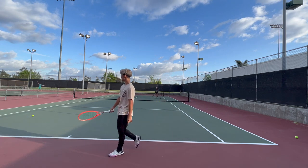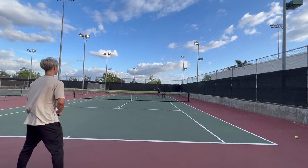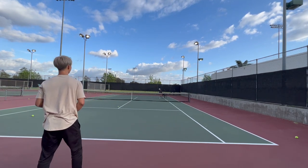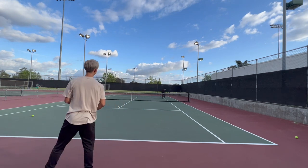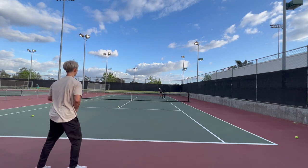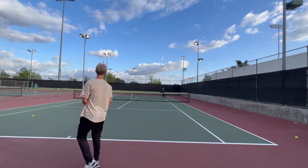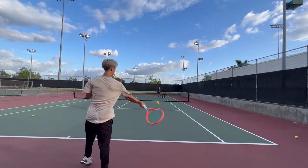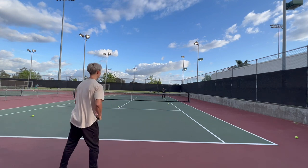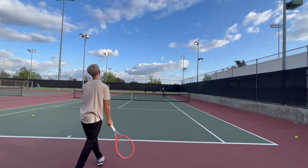I did have to adjust my strokes to be a bit more linear. I think people who hit with less shape and just more aggressively in general will enjoy this string because of its potential to send balls deep and put you in a good court position. If you have a really whippy, grindy forehand and you're trying to hit heavy topspin all the time, I would not recommend this over more spin-friendly options. But overall it's a good, usable string — if you're an all-around aggressive player you're really going to like it on your forehand.